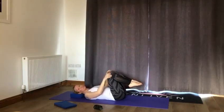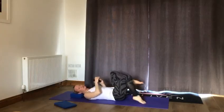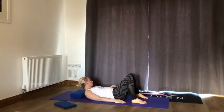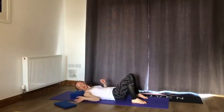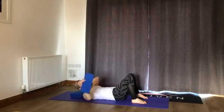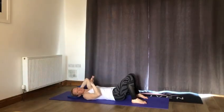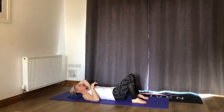So we're going to do some bridges before we do some more ab stuff. Now, when you do bridges, you're always working into your core as well. So you're just working everything together, but obviously we're bringing glutes in a bit as well. So we'll do a little bit of that just to break things up a bit. So we're going to come down a little bit flatter under your head. We're going to come straight up into your bridge. Do what you can with these, okay, because they're not easy.